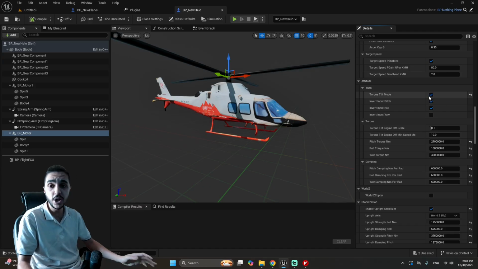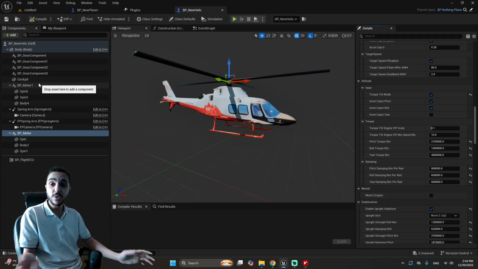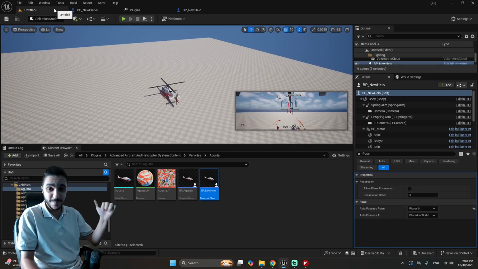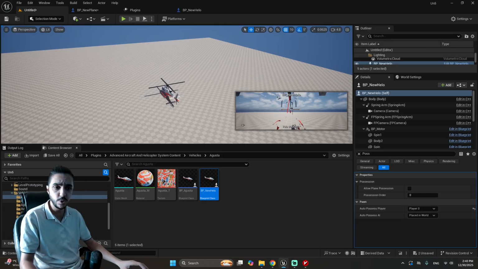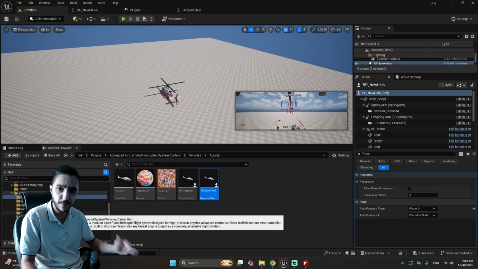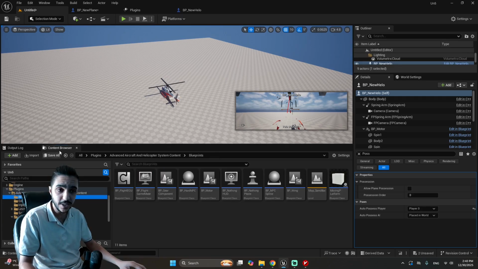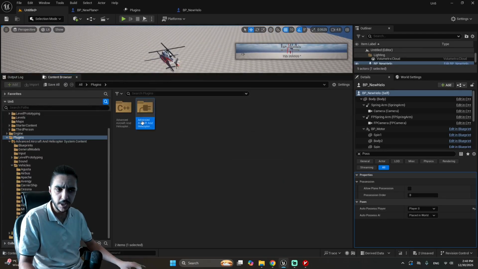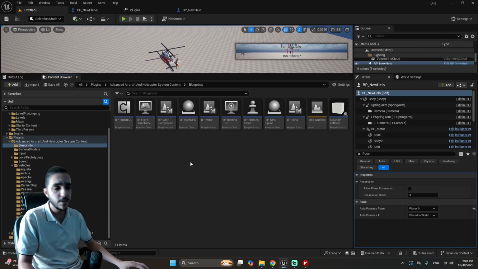You see, these are the differences between a helicopter and an aircraft. But if you're going to create one of these from zero by yourself, by your hands, without watching the entire documentation and A to Z explanation of this project, if you just want to do it and experiment before you watch that video, you can always go to the blueprint folder that I have here. Under the plugin folder, there is a blueprints folder. You can open that.